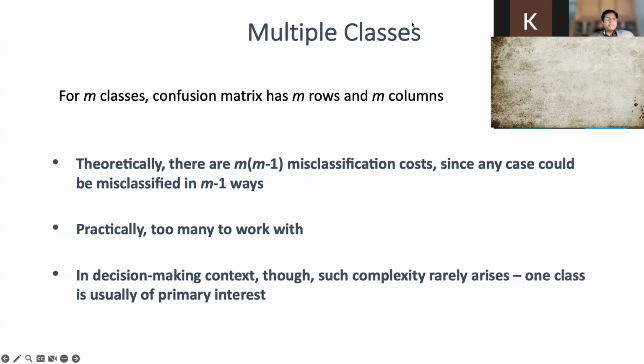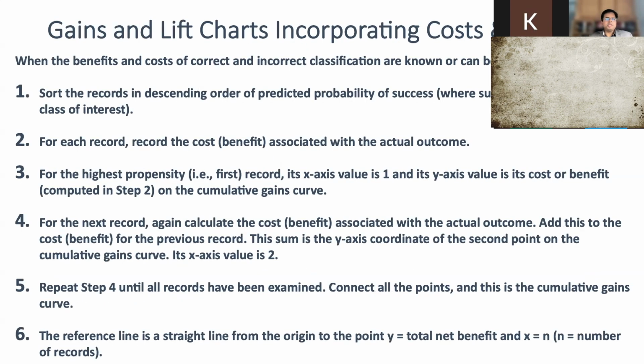So that's a topic that has been discussed in the reading, but we don't necessarily have any model that uses multiple classes from a Python perspective, because most of the time we will have a two-class situation, which becomes important. There are a few slides here which capture what we have in the reading, whether it is about the costs and benefits that we can incorporate using gains and lift charts.